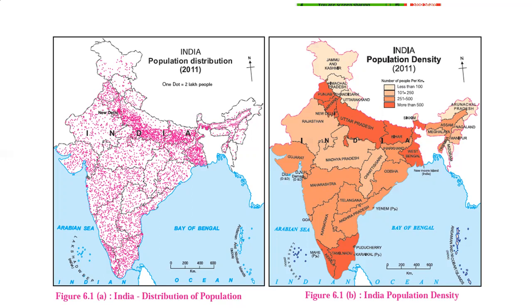India occupies 2.41% of the total land area of the world, but India supports 17.5% of the world's population. This shows that the density of population is very high, but this population is unevenly distributed in India. There are some regions with a high density or concentration of population, while there are some regions which are sparsely populated.